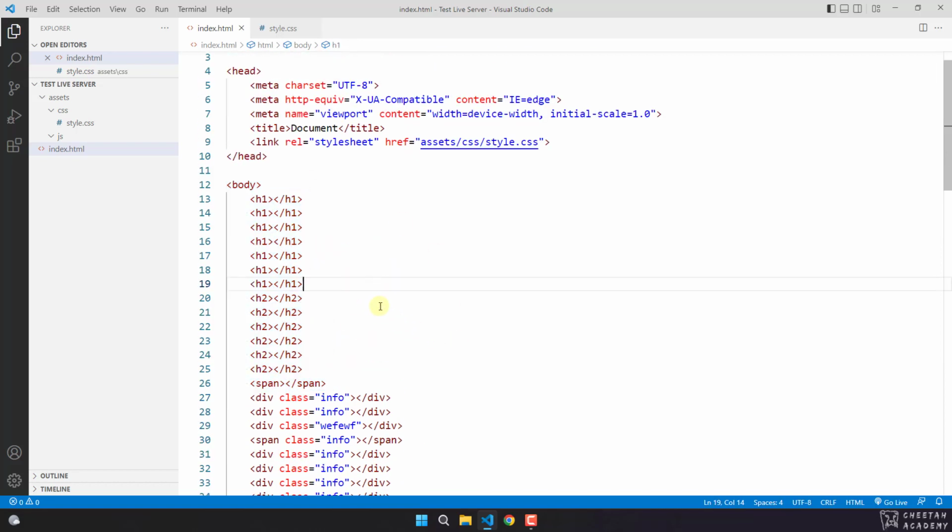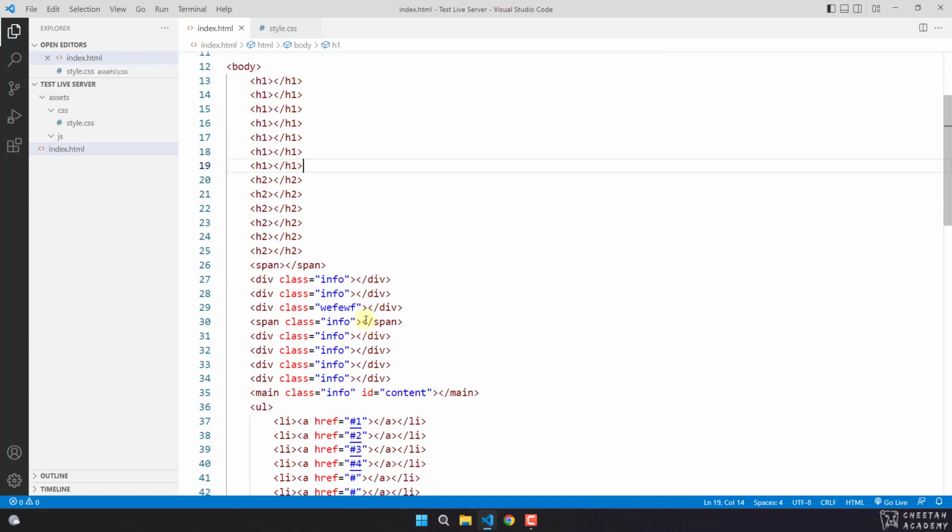The next shortcut is Ctrl and D. Let's assume we want to select every info there is. I will hold down the Ctrl key and press D. See, the next info will be selected. I'll press it again and again, and the next info will be selected. I'm holding the Ctrl key down and I will repeat this several times until all infos are selected.